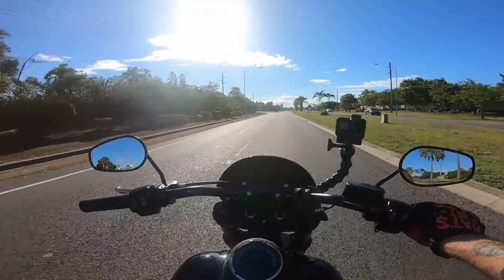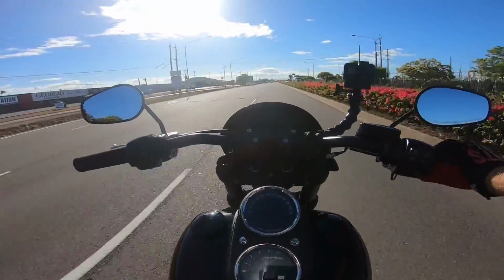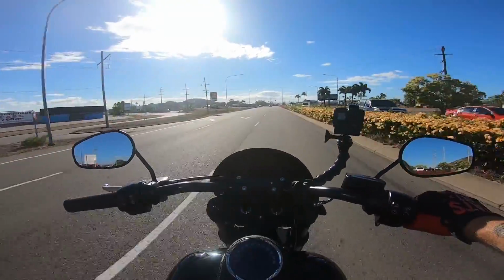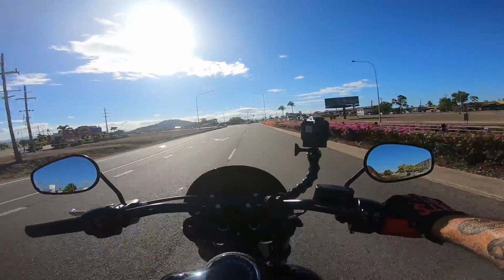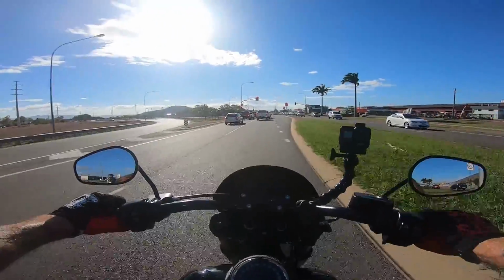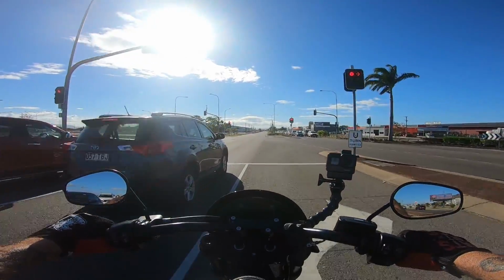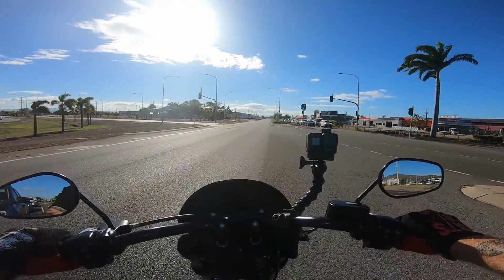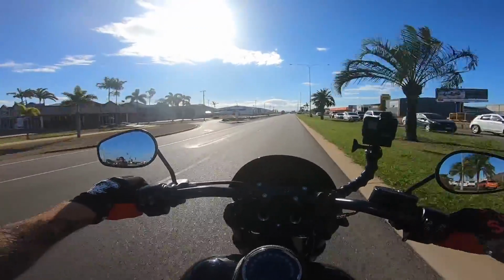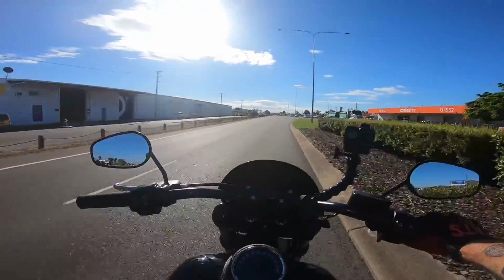Yeah, it's got heaps of power. Its testicles are this big. So overall impressions, pretty cool. I'm fairly impressed with it. Would I own one? Yeah, I reckon I probably would. Would I sell my Dyna to get one? No, I probably wouldn't. So, you know, a personal preference there, but yeah, this is a lot more comfortable to ride. Well, if I've got my air suspension dialed in properly, it's probably the same, but yeah, the 114's got it over the 103, guys.